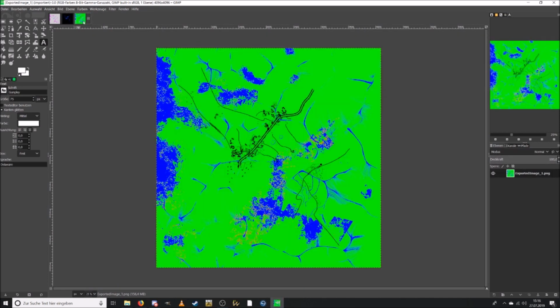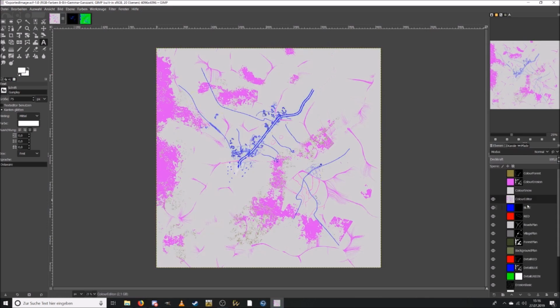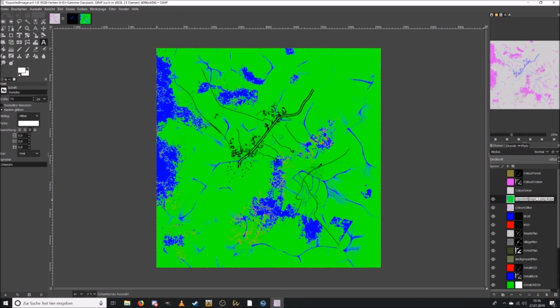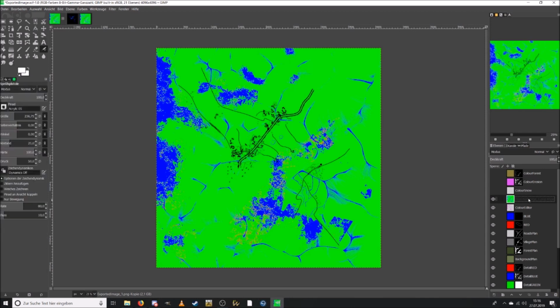Then let's do this one first. New. Detail 1 editor. Detail 1 editor.